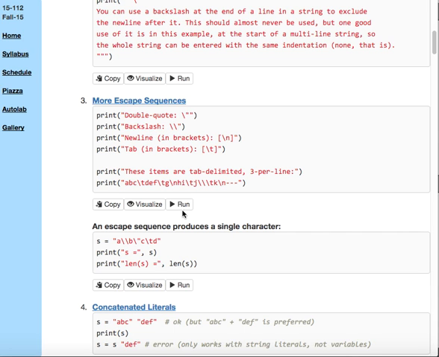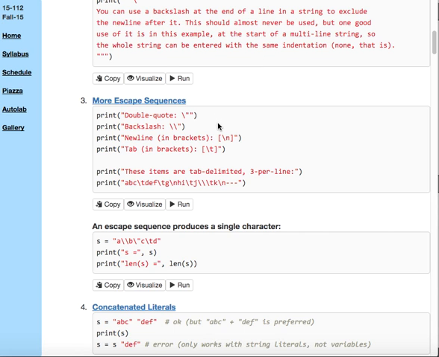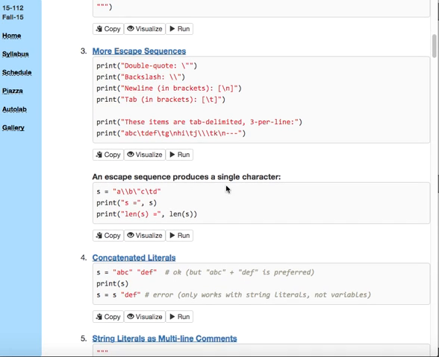There's a backslash for a backslash. What's interesting about that is you need a way to tell Python this backslash is not meant to be an escape sequence. So backslash is for that. We've seen new line, and this is tab. You can see how tab works. This tab's in the brackets. It's this tab in brackets here. And we don't even know how many spaces we're going to get when we tab. That would be dependent on the console. So don't really depend on tabs for formatting. We only show it here for historical purposes, really. So those are our escape sequences. And then again, they produce a single character.